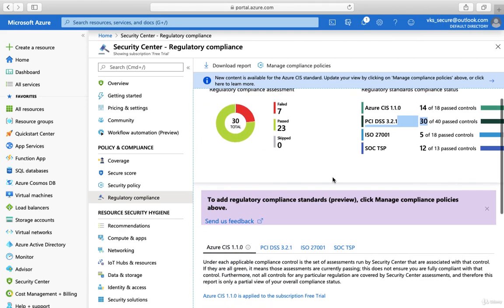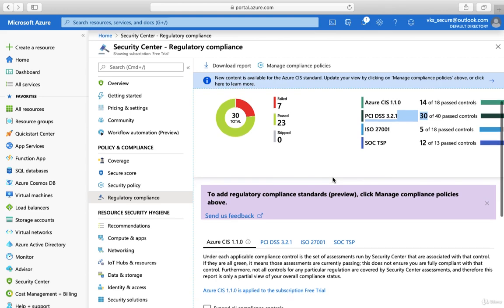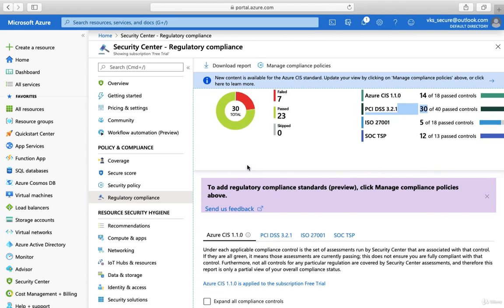So now we'll see what options we get to secure our environment and scan, or you can say assess, our environment on the basis of various standards.